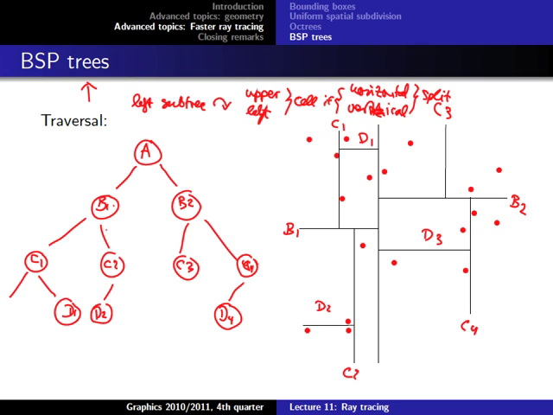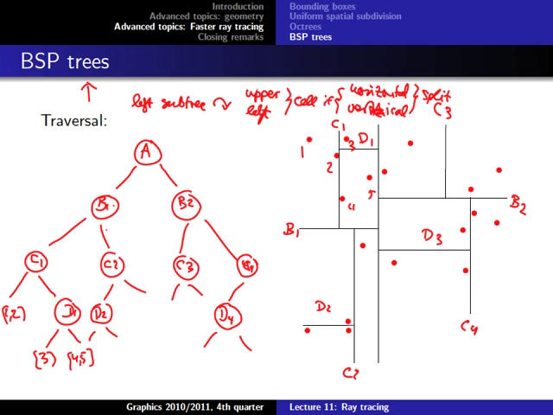And then we put the actual objects in, so let's just call them 1, 2, 3, 4, 5, and you see here that this is 1, 2, this is object 3 to the left, and to the right we get object 4, 5. And then the same here, of course. So you see here for these nodes, the C1, C2, and C4, one side is split by another splitting plane, so we get another node, whereas on the other side, there is no further splitting, so we get a leaf which contains the actual objects.